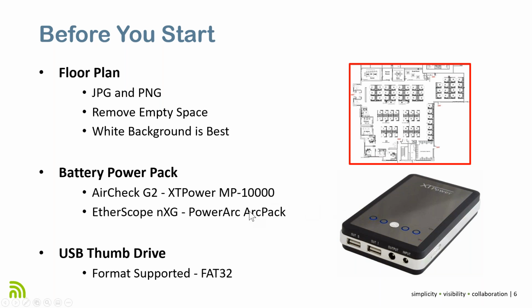Another question we get a lot is regarding the USB thumb drive that you can use to import floor plans into an AirCheck or EtherScope. So right now, as it is on the AirCheck, to be able to import the floor plan, you need to transfer it or import it using a thumb drive into the unit. On the EtherScope, you have more options, being an Android-based device or a smart tester. You have the option of emailing the floor plan or just putting it on a shared drive. You could use the USB port, and you can download it from the internet if you want, and so on.